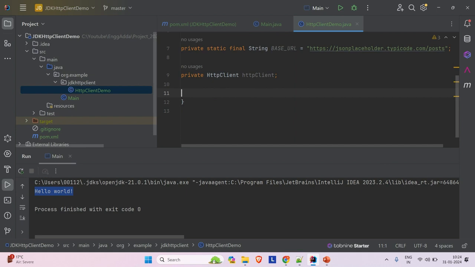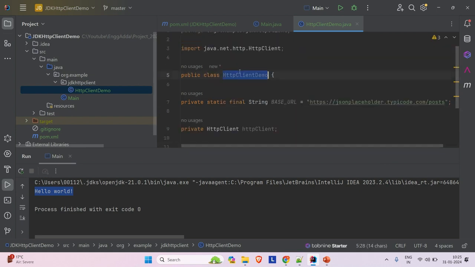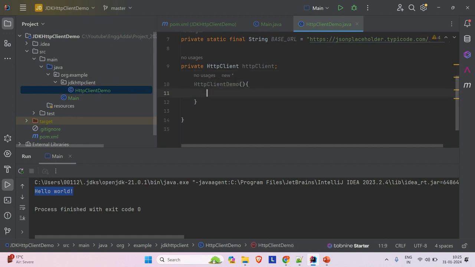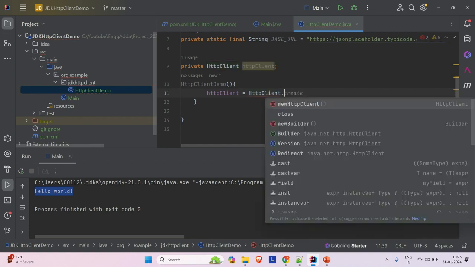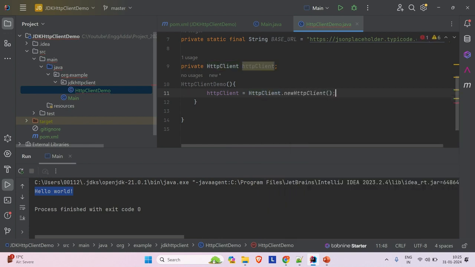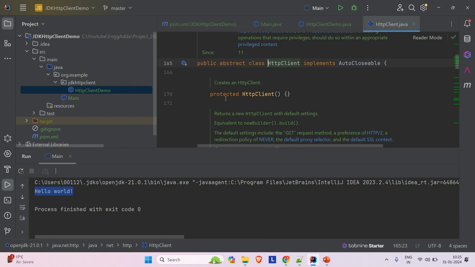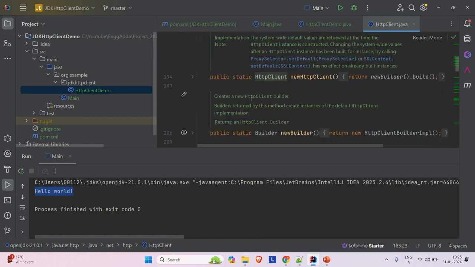Now let me create one constructor, HTTP client demo, and there we will initialize this HTTP client. So HTTP client equals HttpClient.newHttpClient. If we go to this class HTTP client, it is an abstract class with a protected constructor, and then we have this newHttpClient method which returns an HTTP client.